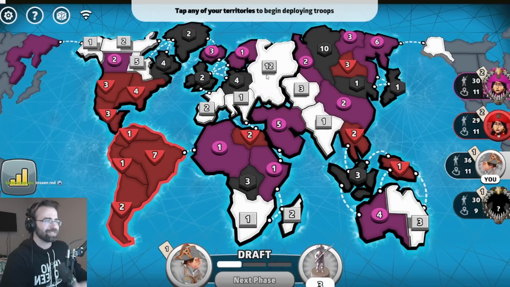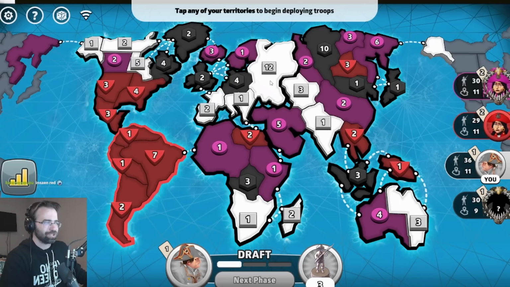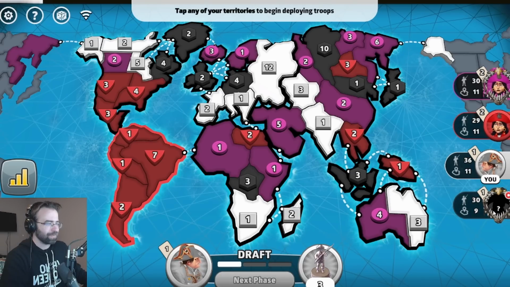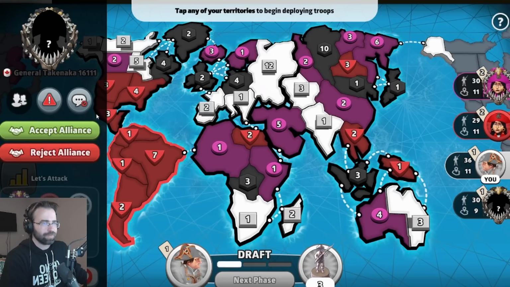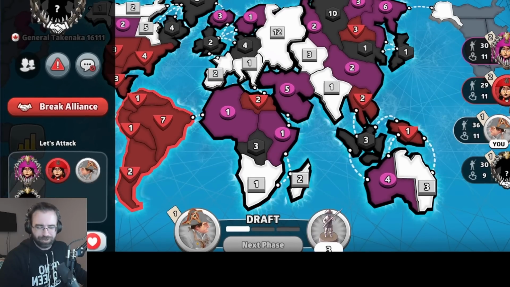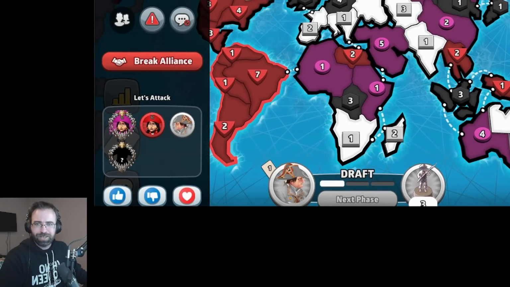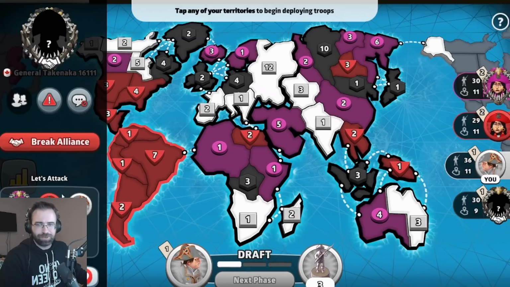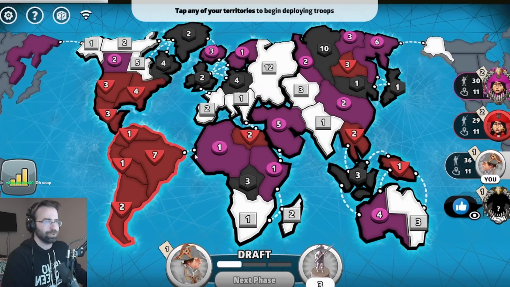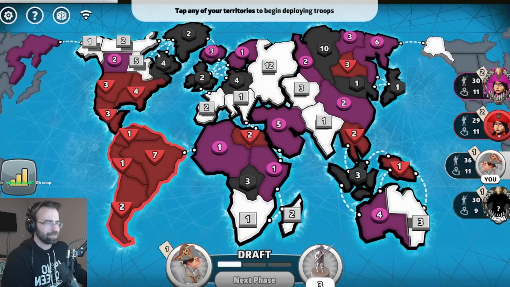Now, I do notice that we are kind of just smacking each other as hard as possible here. You love to see it. And black is the first one to do something. He has offered me an alliance. So I'm going to accept his alliance. I'm having a difficult time moving my camera, but you can see down here, I have the option of thumbs up, thumbs down, and heart. I'm gonna thumbs him up. I'm gonna say, hey, I think you're cool. Let's try to be friends.